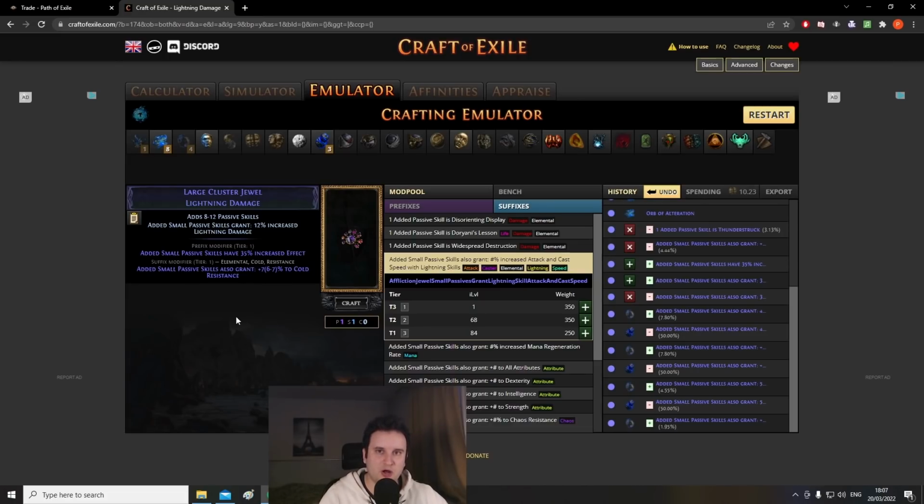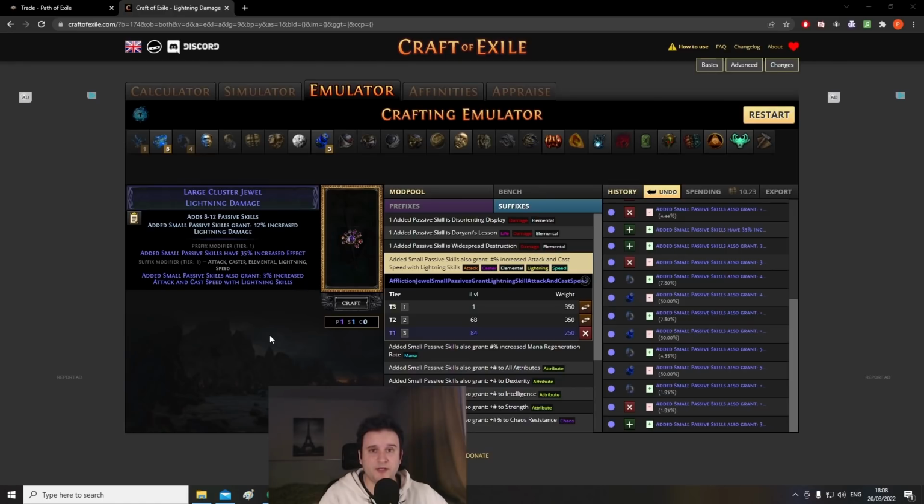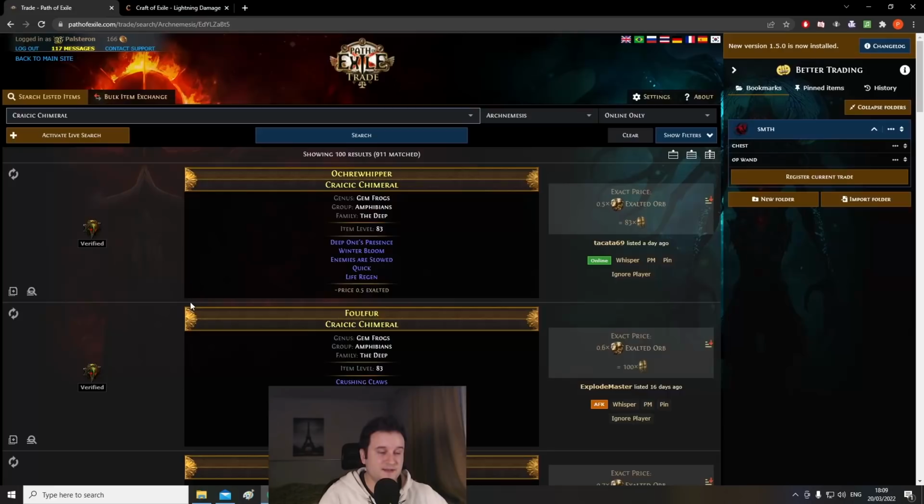Now, the average cost to get there is usually roundabout 3-ish exalts to get the magic base. So once you're done with alt spamming, annulling, auging, right? And you have this here, the next step you have to do is imprint. Now, this step will be more expensive if you want more mods.